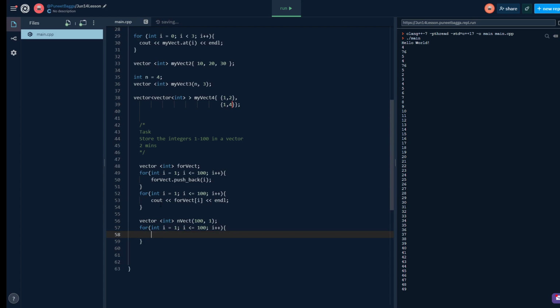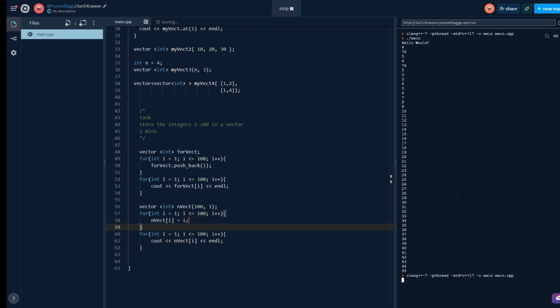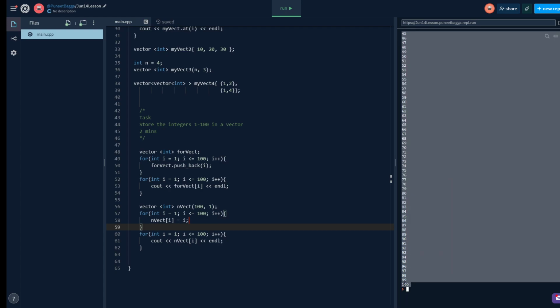What we can do is have endVect the value I plus or equal to, or actually it'd be easier just to set this equal to the value of I. So that way we've defined it, and if you go and output this, then we'll see the numbers 1 to 100 appear, and then the numbers 1 to 100 appear again.